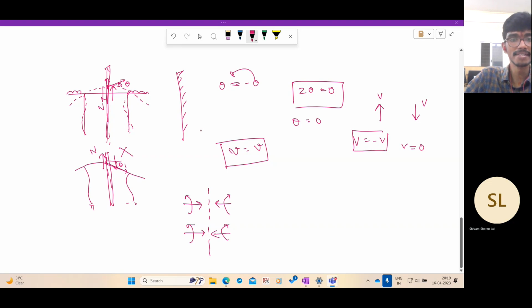Basically, whenever you have a symmetric boundary condition, take a mirror image and see if anything is flipping sign. Theta is flipping sign, U is flipping sign, shear force is flipping sign. But bending moment and the axial force are not flipping their signs. So whatever is flipping their signs has to be 0. Because 0 is equal to minus 0, right? So that is the only value which will not change even if it flips sign. So that is the idea.